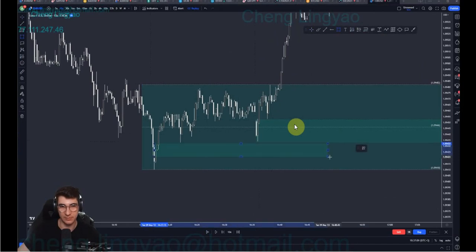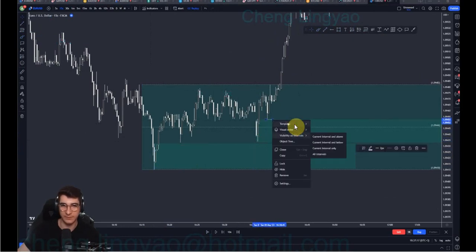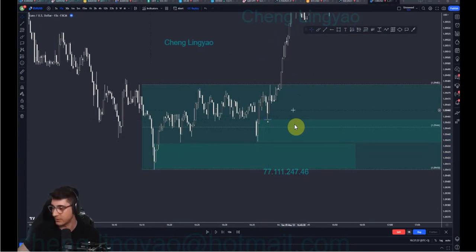And you also have this one, which wasn't retested. You see price never came back into this area. And here also price never came back to retest this area. So they're still valid zones. And they also have liquidity. So if you have something like this, this is a valid liquidity. This is gonna be in the criteria for entry. You always need to have liquidity taken before coming into your POI.